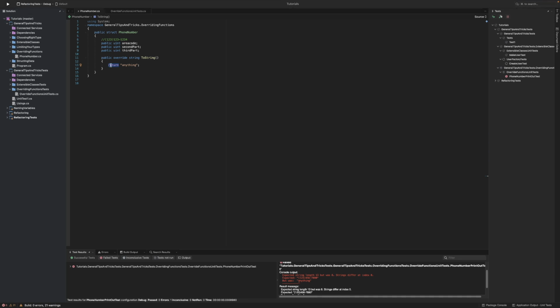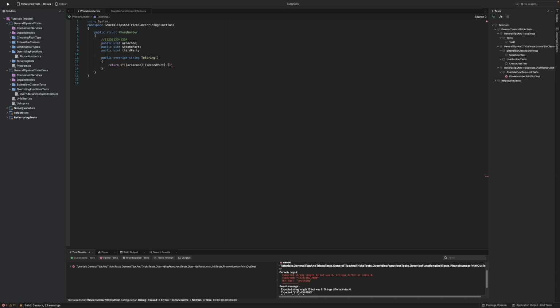So now this is where the true magic happens. Let's go ahead and print out the expected values that we would want. So I'm going to use this $ sign so I can do some magic, and we'll do area code. We'll do that in parentheses. And then I'll do second part.